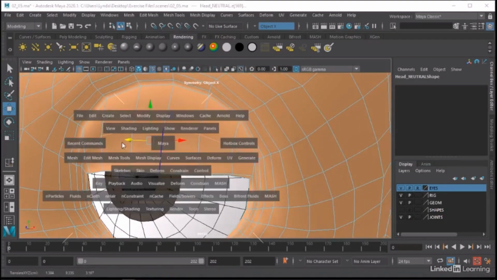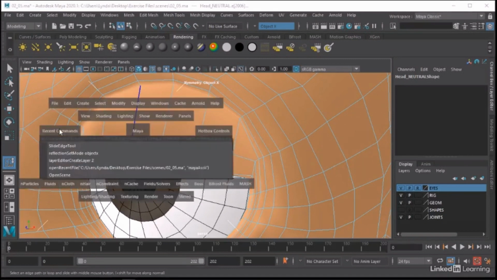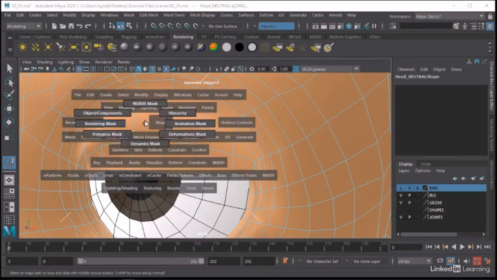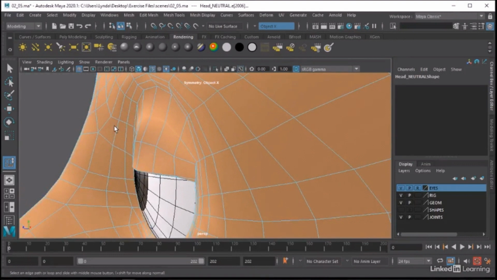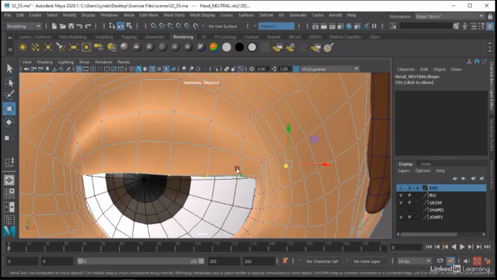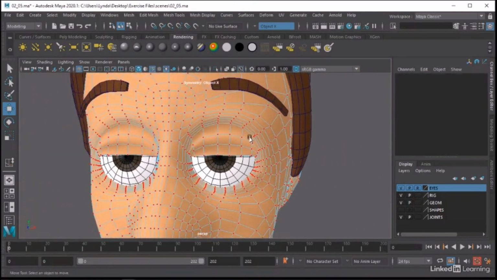So again, I'm going to just go to my history, do Slide Edge, slide that down a little bit more. We can select these as well, and then again, Slide Edge. This puts the edge loops kind of in the right place, but we still need to move them out, model, and tweak. So again, for this particular one, those corners are a little sharp, so I kind of want to soften those up and so on. But hopefully you get the idea and have a good workflow for tweaking these models.